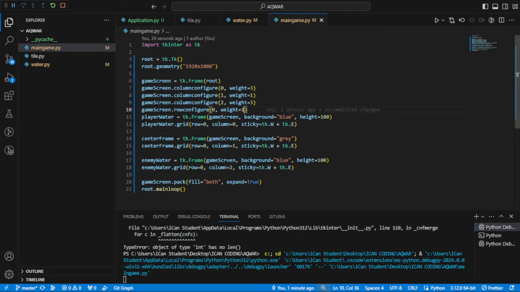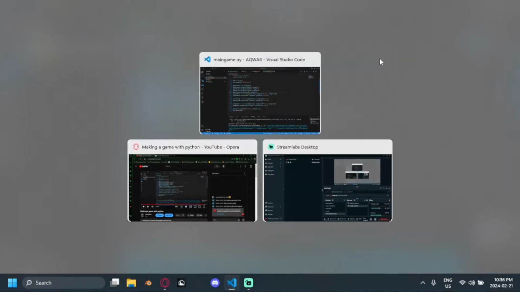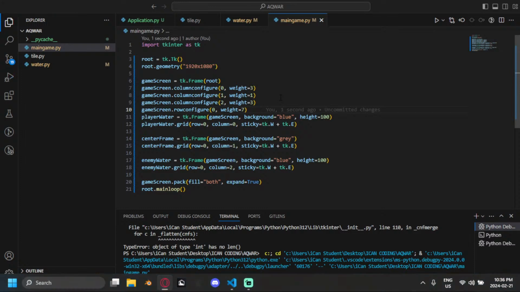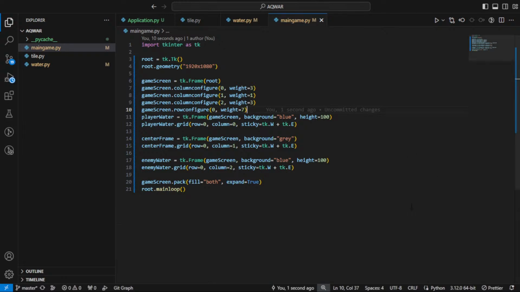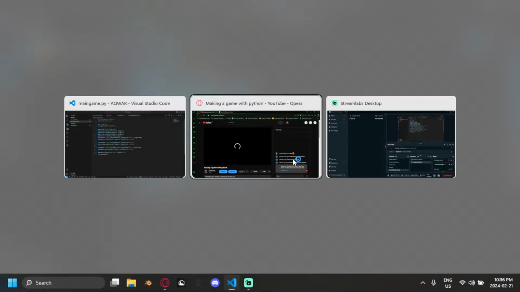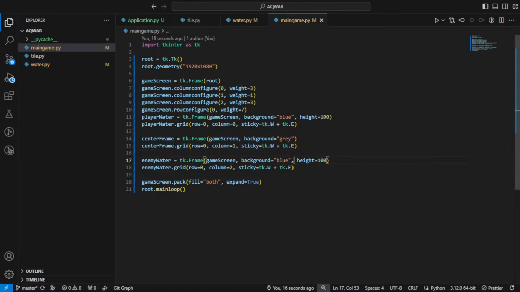Maybe we make this like 7. Let's just try that. See what happens. Let's tinker around a little bit like a scientist. Not that I am. Oh my god, stop reloading my screen, please. Hold on. Are you loading? Hello?